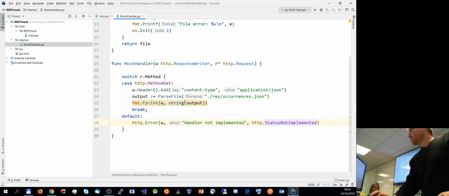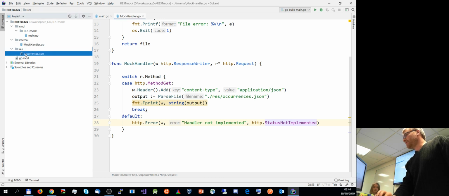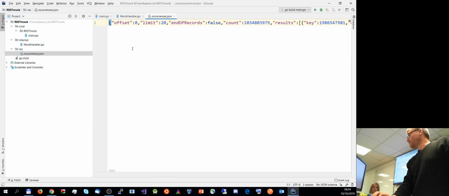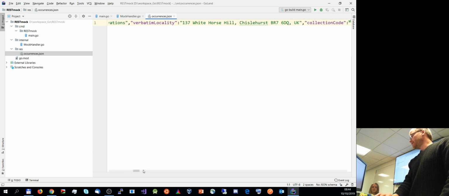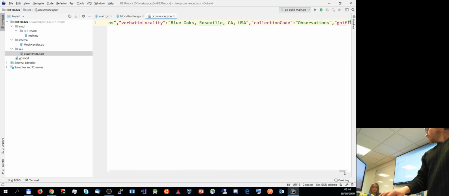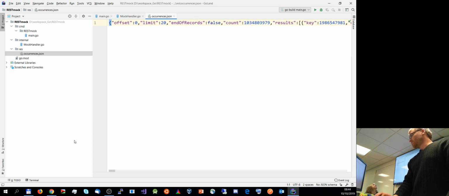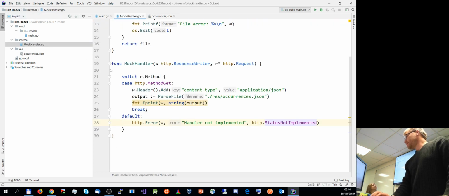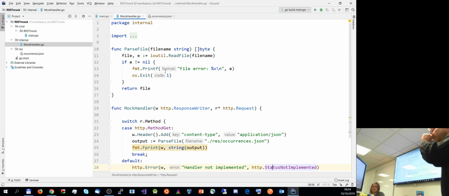So to contextualize, I basically went to the page, ran my query, and basically just copied and pasted that stuff, or rather saved that page into a JSON file. That's literally the default query from occurrences. So that's now available in resources. And then using this function here, very briefly, I basically read this file using IOUtil and return the content of that file for further processing. It returns it as a byte array in this particular case if you use read file.